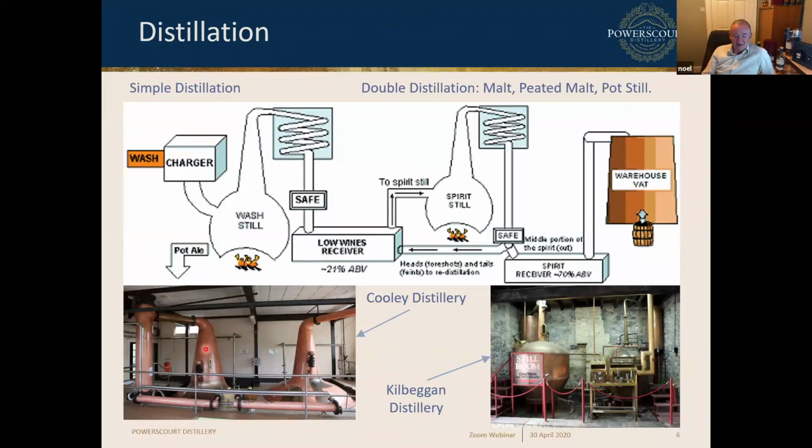On the right hand side, you can see Kilbeggan Distillery, and these are very small stills. The wash still is on the left, you can see, and the condenser is again the wall at the back. The one on the right is the spirit still, and at the front of that you can see the safe, and the safe is split into 2, so that the low wines is on the left hand side, and then you have your faints and spirit receivers pipes coming out of the safe on the right. And those 3 receivers are actually in the wall behind that photograph.